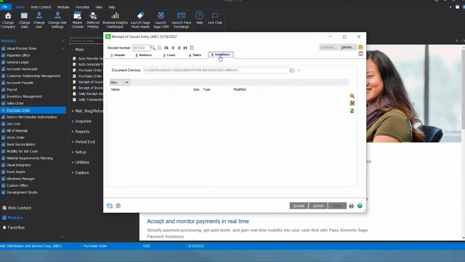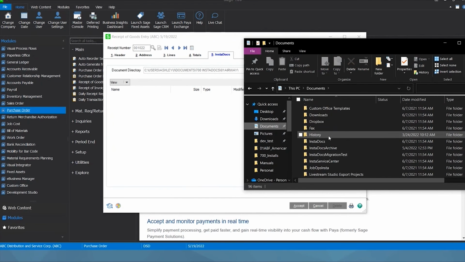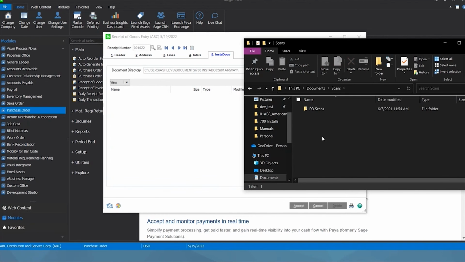But so on your InstaDocs tab, when you're on the purchasing side, I like to tell people I can get to my documents. Most people probably have a scans folder on their desktop or somewhere that their scanner's documents are going to.